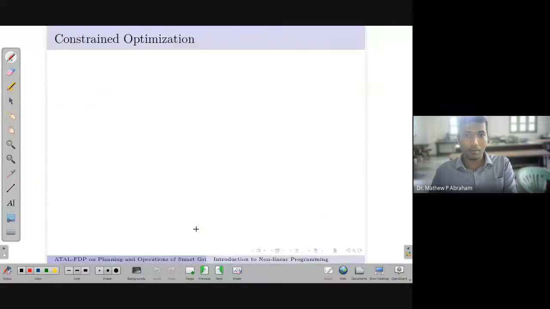Fine. Now we will quickly move into the constrained optimization problem. Why I told you about convex optimization problems is that in constrained optimization also we have the first order necessary condition as well as the second order necessary condition. If the problem at hand is a convex optimization problem, you just need to check the first order necessary conditions, because as I said, for convex optimization problems, they are sufficient. You just need to check them to find the solution of a constrained optimization problem.